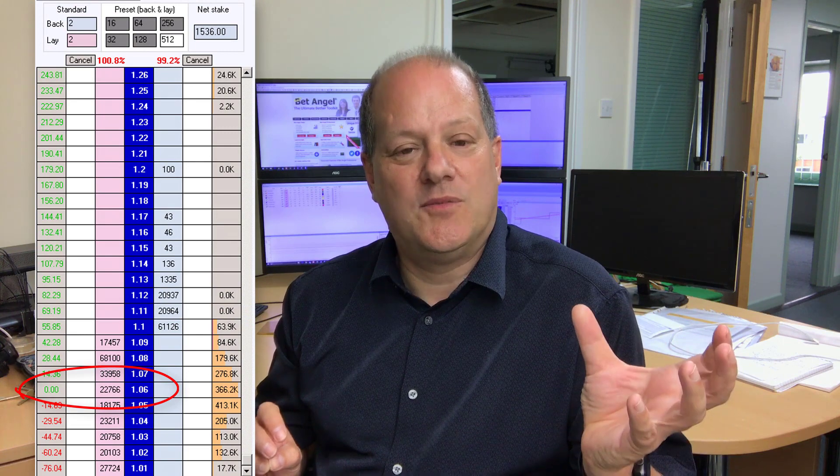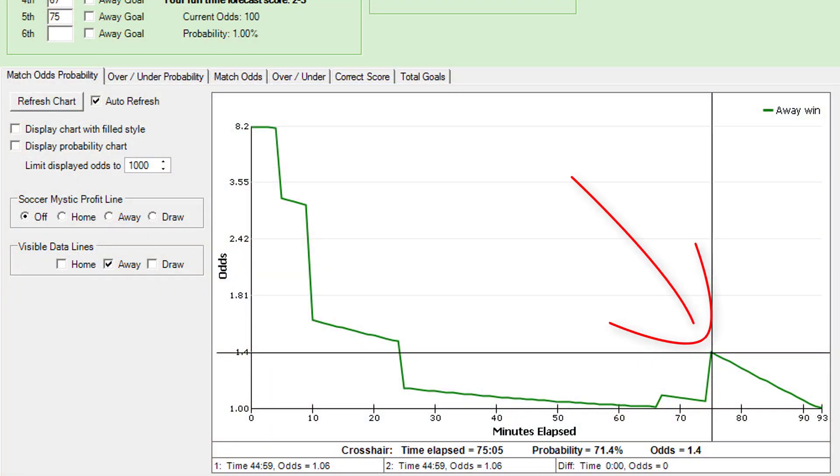The goal didn't come until much later in the match, which was a shame because we were looking for that early goal. However, despite laying at 1.06 and waiting a long time for Chelsea to break down Burnley, when that goal came it did shift to a profit. If we look at the moment we laid at 1.06, you can see what the market looked like, and then immediately after the goal you can see that despite it coming very late we were still able to profit. The real money would come if a second goal came, but the second goal came so late that the odds declined again and shifted up to more or less where they were when the first goal came in. It wasn't a mega trade — the perfect scenario would have been two quick Chelsea goals early in the second half.